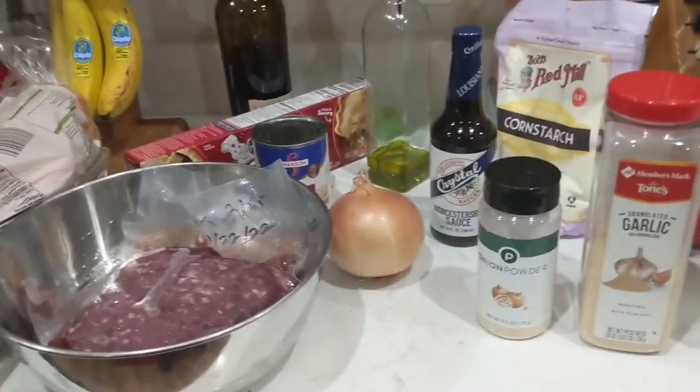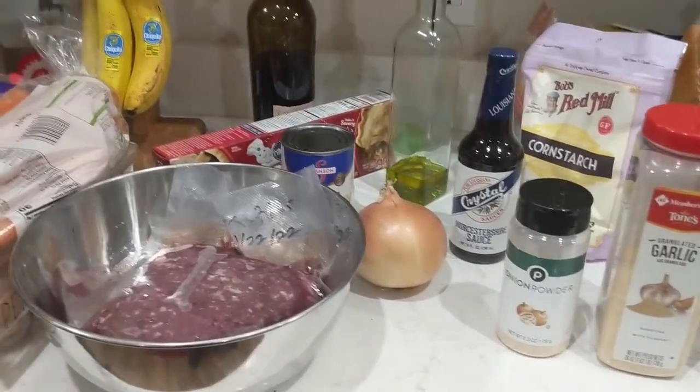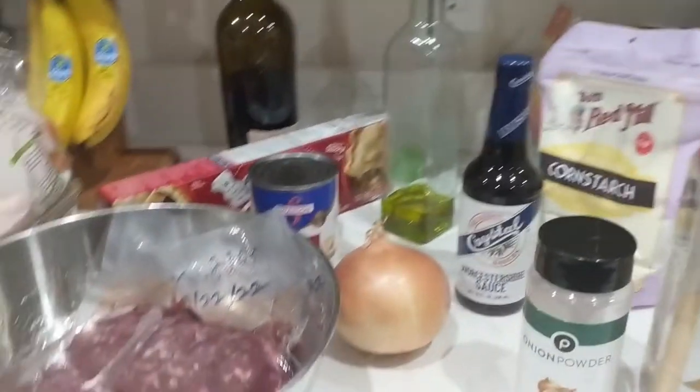I think that's it. But if we see something in the recipe and the ingredients that I don't have out here, I'll alert you. But egg. That's one thing. All these eggs are from our chickens right here. We have too many eggs. We keep giving them away to family. All right, so yeah, ladies and gentlemen, we'll move on to the cooking process.